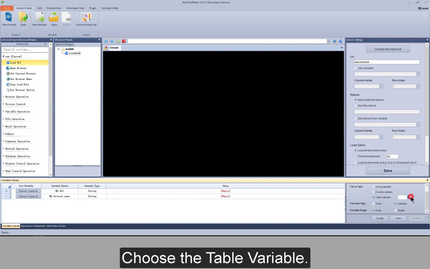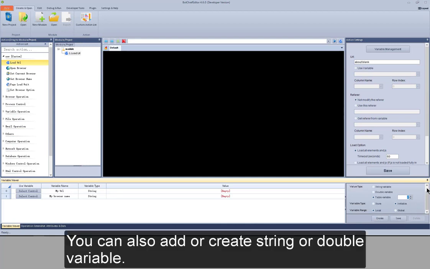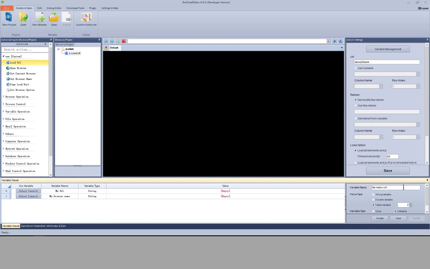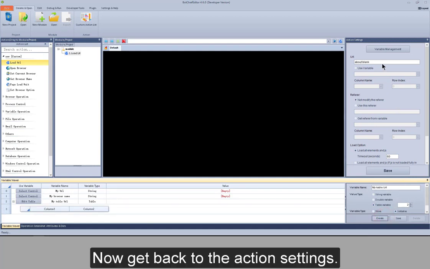Choose the table variable and then the column. You can also add or create string or double variable. Click Create to add. Now get back to the action settings.